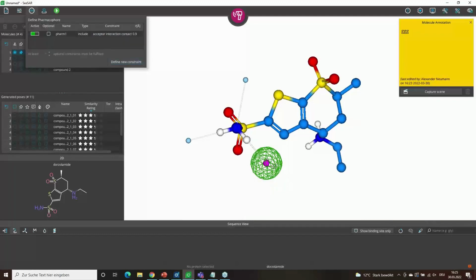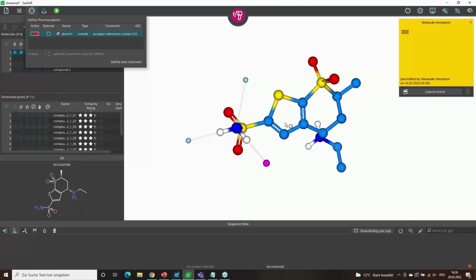So now, in this position, SeeSAR will look for ligand superpositions that have the exact same interaction point as this nitrogen. It doesn't have to be a nitrogen, it can even be a hydroxy group or another H-bond donor. And SeeSAR will also try to align those compounds based on your pharmacophore constraints. So very useful, and we can also try it in the next examples.